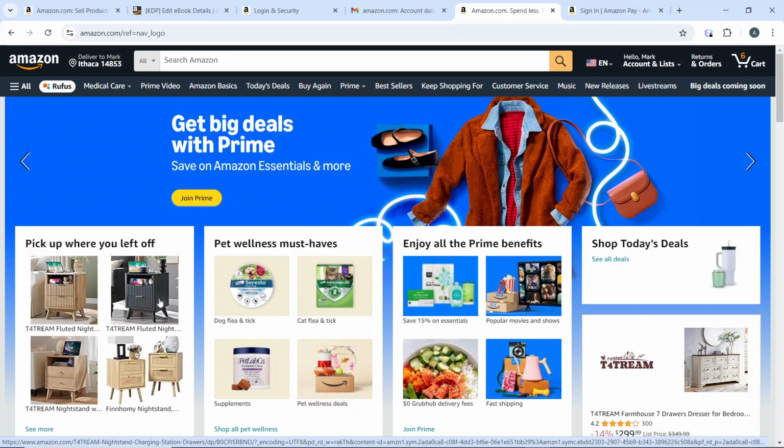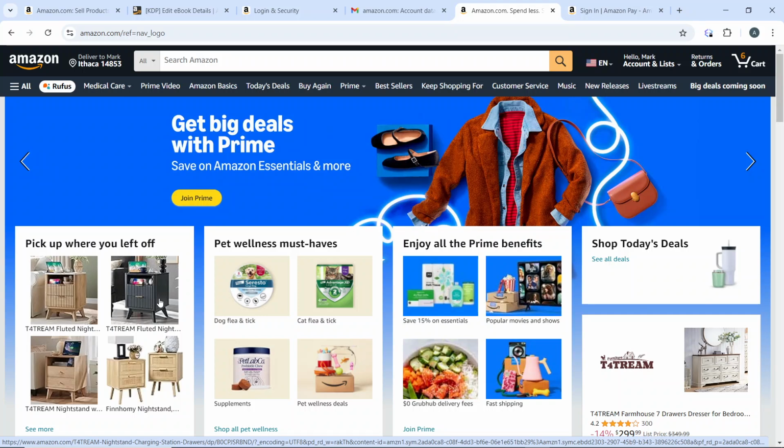Okay, so head over to the Amazon website at amazon.com, and in there just go ahead and click on sign in to create your Amazon account if you do not have an Amazon account, or just click on login to log in. And once you log into Amazon, you need to visit the Amazon Seller Central page.